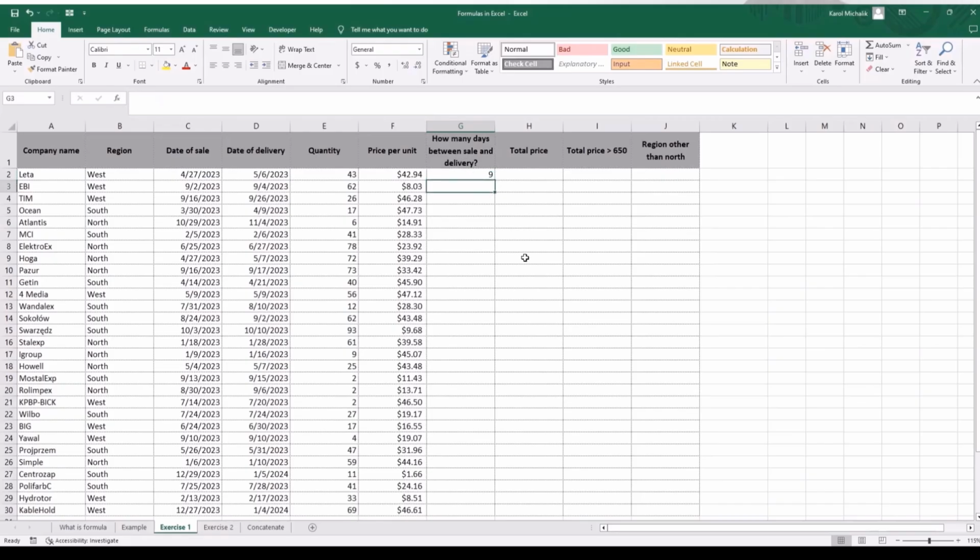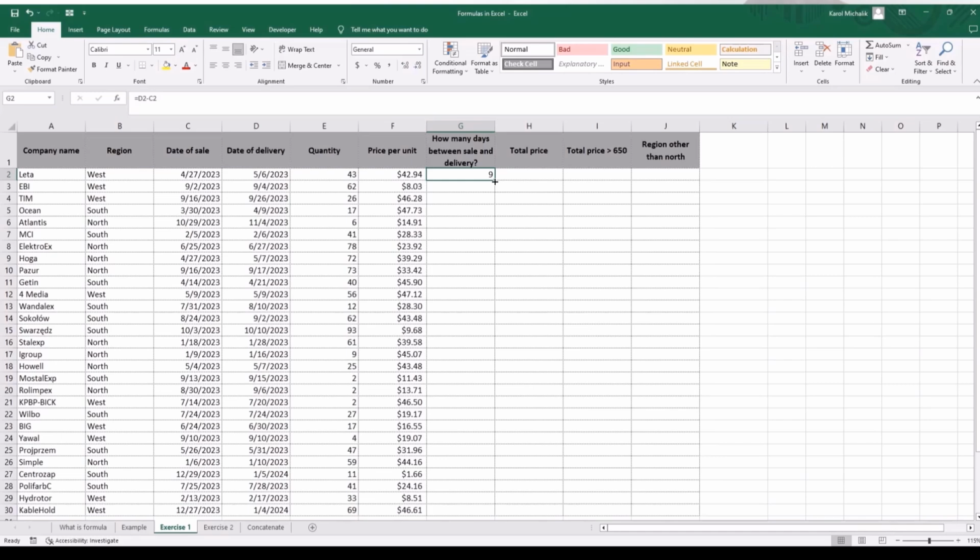Of course, I want to avoid any manual work here, so I don't want to perform this operation in the next few records manually. Thanks to Excel being a spreadsheet, we can use the loop for performing this operation. In the bottom left side of the selected cell with the formula, we should see this small green square, and if I put my cursor on it, it should change the icon to this black plus.